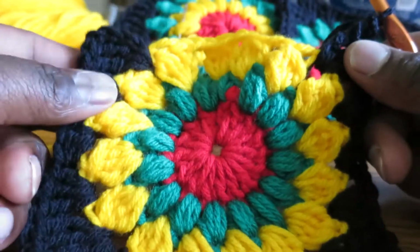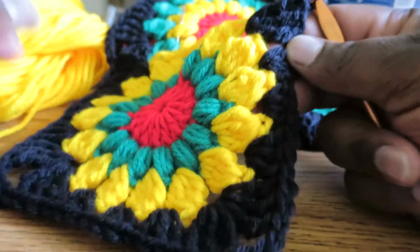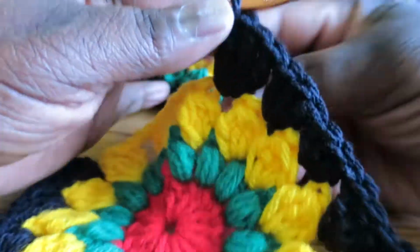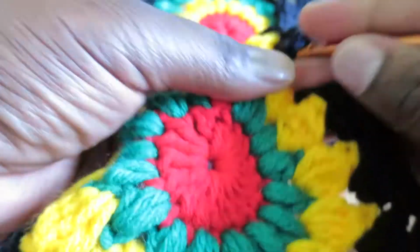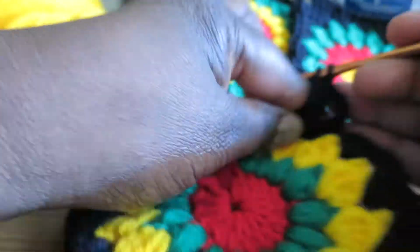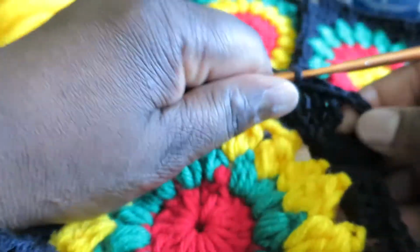So I just want to pop on and show you what it's looking like. Okay, I've made that corner. That was the one I did on camera, and then I just did this one, and now I'm entering this next corner. I've put those first treble crochets into that chain 2 space. I'm going to chain 3, and then I'm going to put 3 more treble crochets into that same chain 2 space to create the corner. Sorry, I kind of move fast, and I am in an awkward position, or I'll be moving faster.